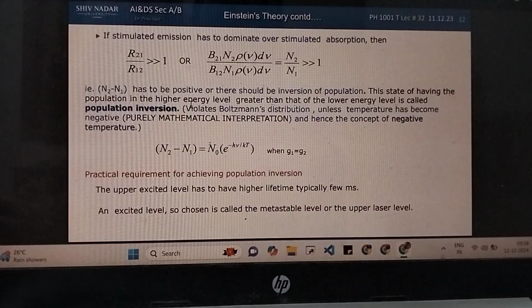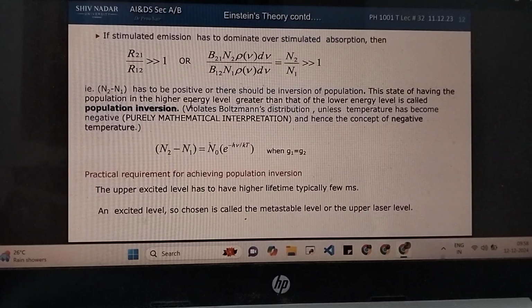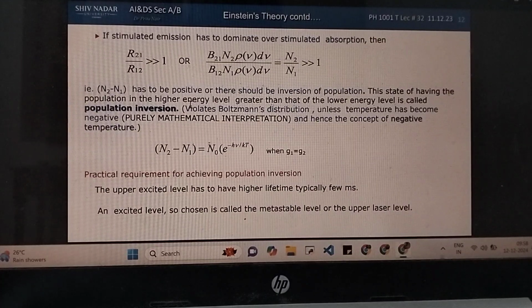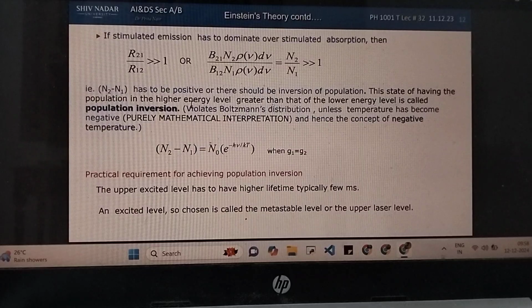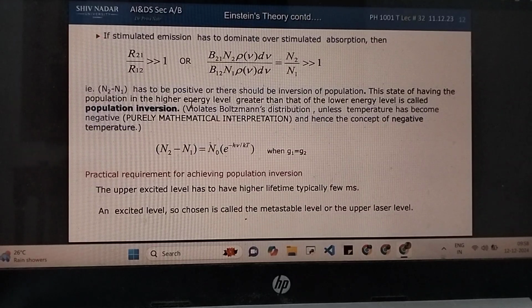Absorption happens when you just provide energy, the electrons take that energy and they get excited and they decide to jump to a higher level. That happens. But apart from that, you have a separate pumping mechanism which is going to keep taking electrons from all lower levels and throwing them to the higher levels.